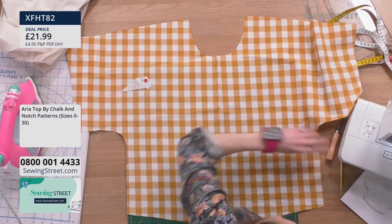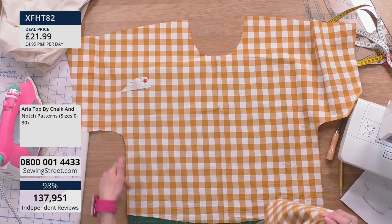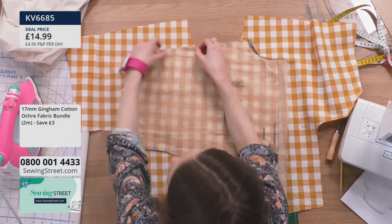So I did French seams on this side. The curve does take a bit more manipulating, because it is a little bit of a curve. But I also did French seams on the top here. If you don't do French seams, I've got an overlocker coming up in the next hour.